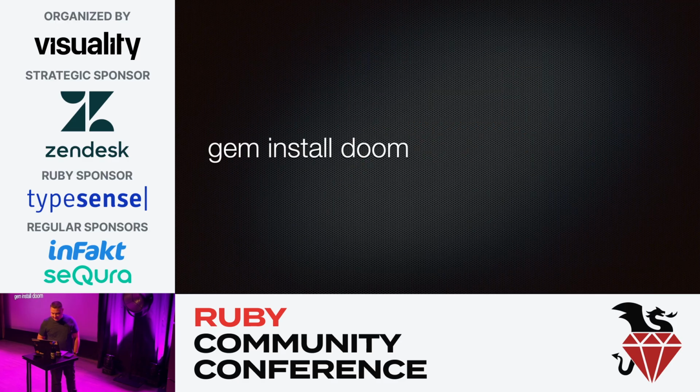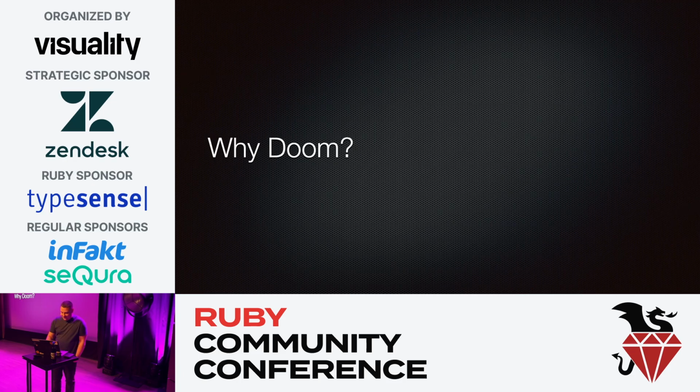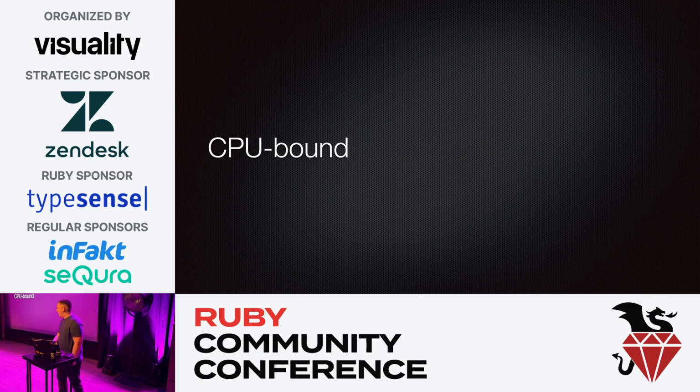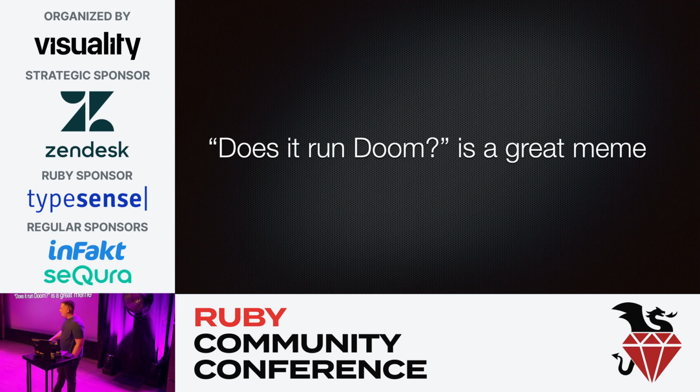Right now you can do gem install doom, and you will get Doom, if you do have SDL installed. Why Doom? Well, it's open source, so I can actually look up the original source. It's CPU bound, so it's an interesting problem for an interpreted language. And "does it run Doom" is a great meme. You can run Doom on anything.